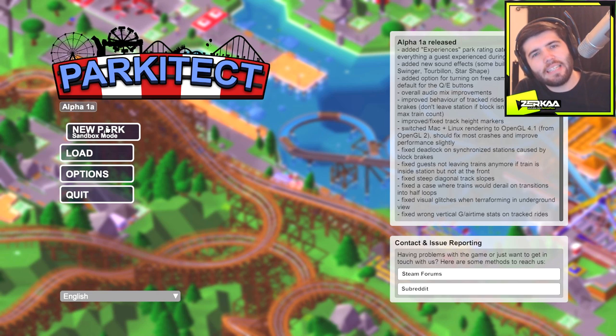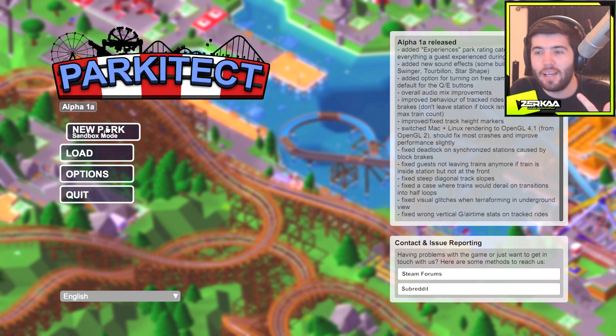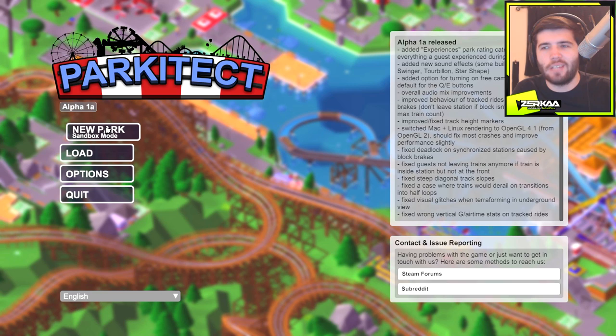Now, you have seen that I have done Rollercoaster Tycoon World and I've done Planet Coaster. Now, there's another game that is currently out in early access as well called Parkitect. It seems like it's like a bus. You wait all this time for a new Rollercoaster Tycoon type game, and there's three of them coming out in the same year, like 2 months of each other, so it's crazy.